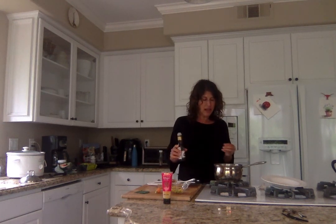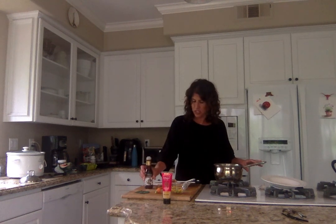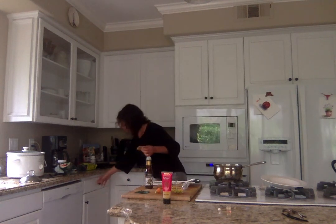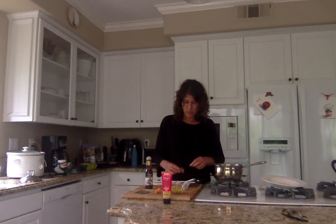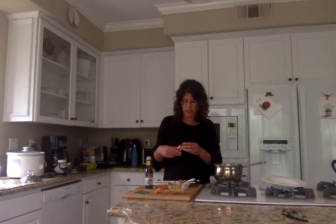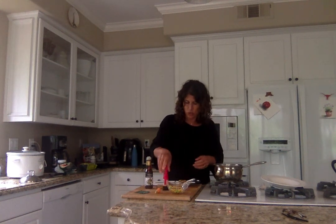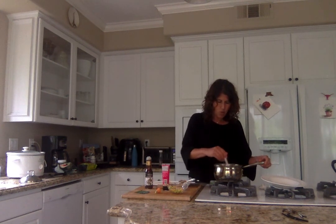And for getting a little extra flavor without all the salt, I add a little bit of some fresh sesame oil. And then I've got fresh ginger here. I don't seem to have my grater on hand, but I also have this ginger paste that I buy at Trader Joe's, and I add just a little bit, maybe a half a teaspoon. I just squirt it in, and that also gives it a nice flavor so that it tastes more like a homemade ramen instead of that processed ramen.